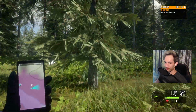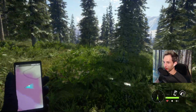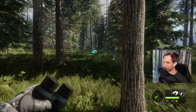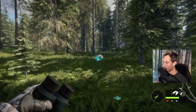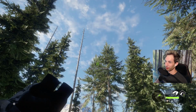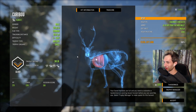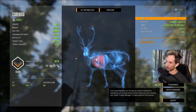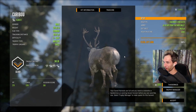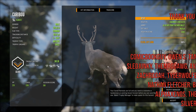What are you, medium? Well, that's not super impressive. I mean, it's not bad, but it's not super impressive either. Either way, we saw him laying right there, and here he is. So potentially we got intestine. I don't know, but here he is, another massive bull. Now we smoked him, 94 yards and made a beautiful shot. Perfect shot, actually. But he wasn't quite big enough to be a gold. So in fact, we definitely did take down the biggest bull of the two. And now we technically doubled up.